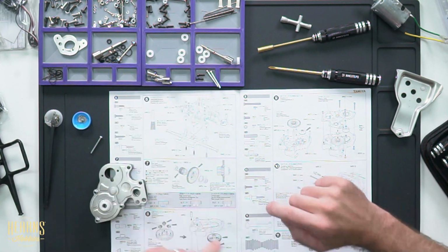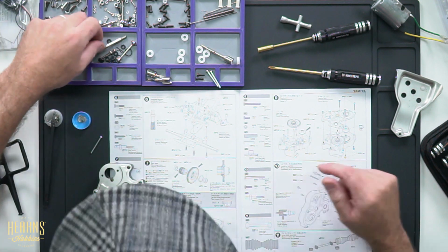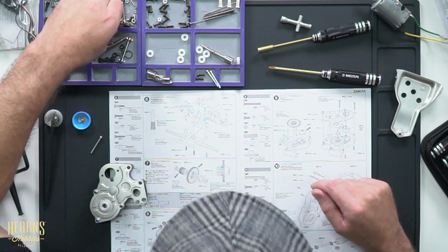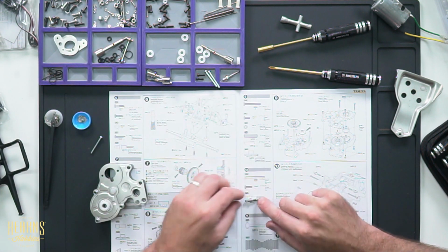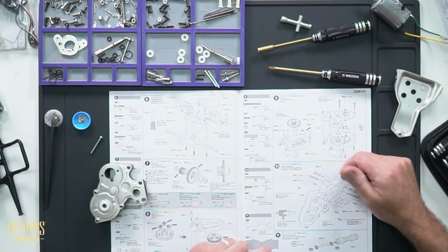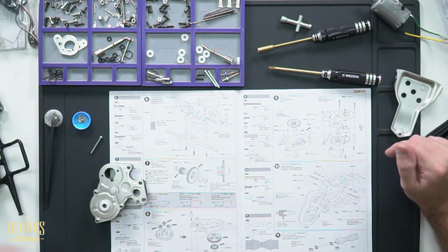3x10s, and I've got a rear body mount x2. Rear body mount. 1, 2. Perfect. So now we're up to step 10. Okay, so let's have a look how it goes in.